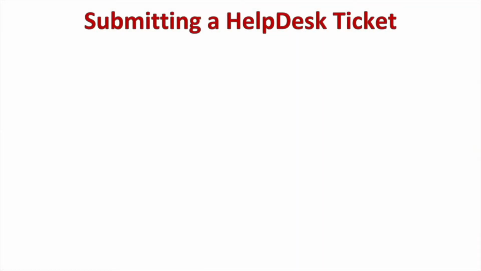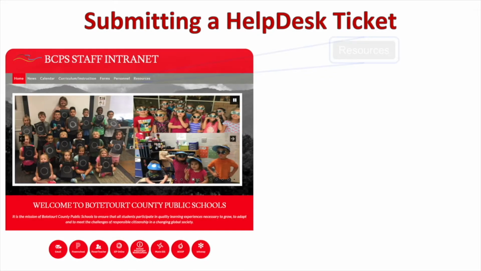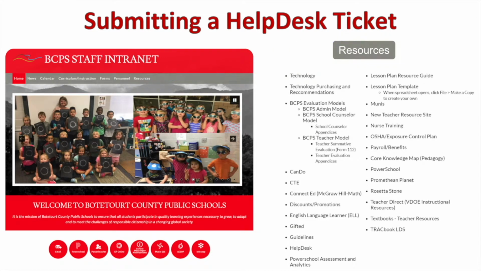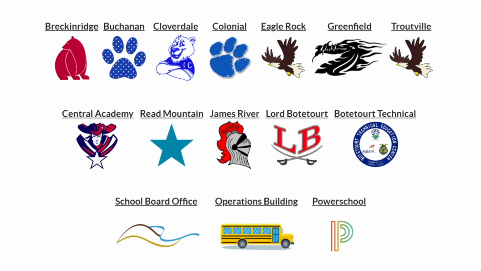If you are experiencing any issues with something technology related, you'll need to contact the technology department by using the Help Desk Ticket Request portal. To access this, go to the staff intranet and click on the Resources link. On the page that opens, click on the first bullet point for Technology. On the Technology site, select the link to submit a Help Desk request.